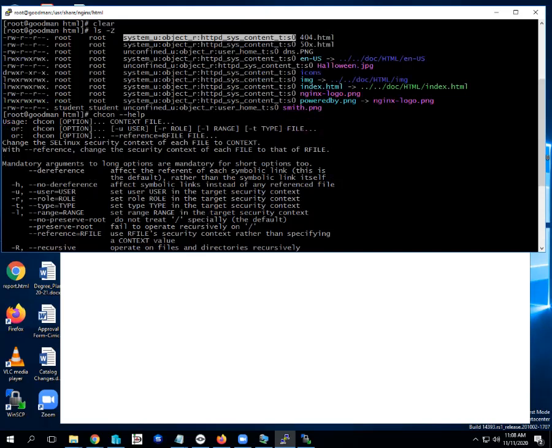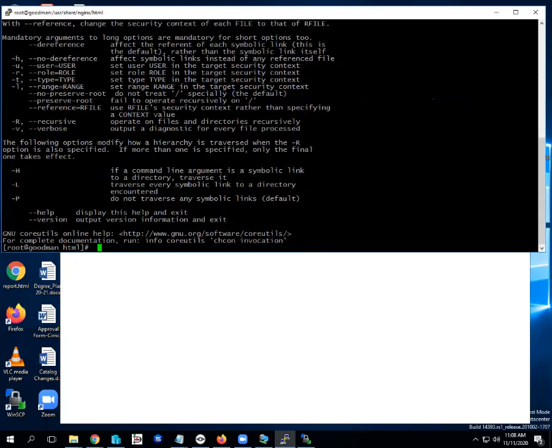User, role, type, and range are 4 different things that you could individually set. So you could study SELinux a lot more and probably just do the -t and type in httpd_sys_content_t and then the file name, and it would make the change. But I'm going to fix the entire thing at once.